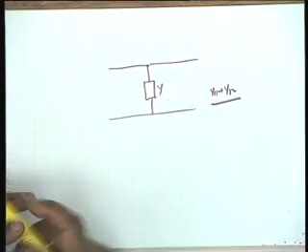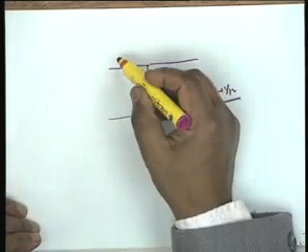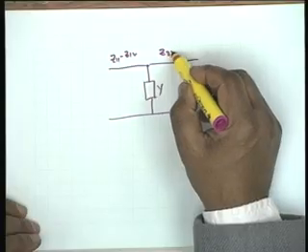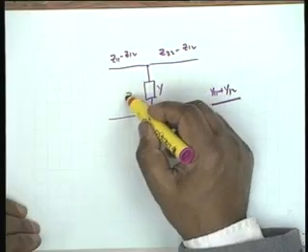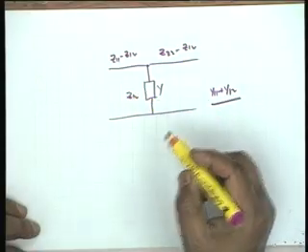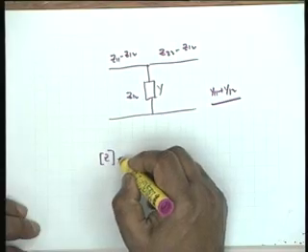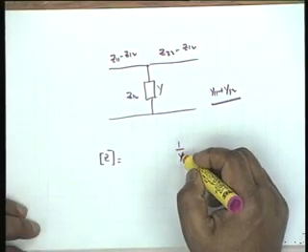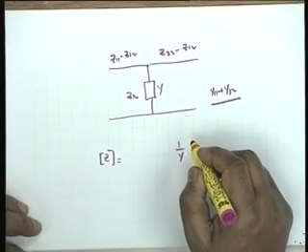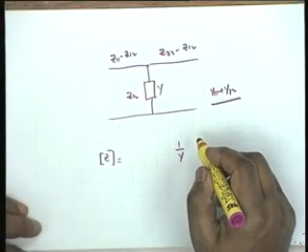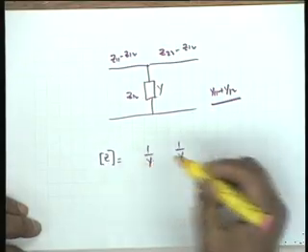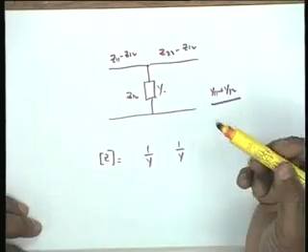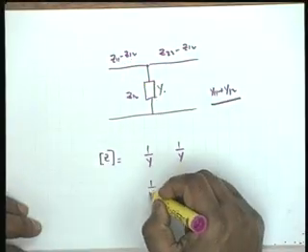This is very simply found out if you compare this with the z parameters equivalent circuit: z11 minus z12, z22 minus z12, and this is z12. And therefore what are the z parameters? Minus 1 by y? No, why minus? z11 is equal to plus 1 by y. z12 is 1 by y, and therefore all of them are equal.